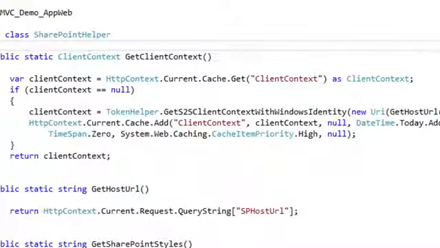Now, in this particular example, I'm actually caching it, because all the variables I need to get this come to me in the query string. So if the user starts making postbacks throughout my application, I need to make sure that I've got the ability to get that client context back. In this example, I've just been lazy and dumped it straight into the current cache, but there are probably some better ways of managing that.